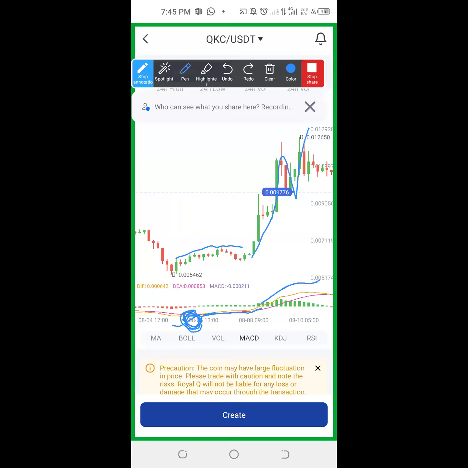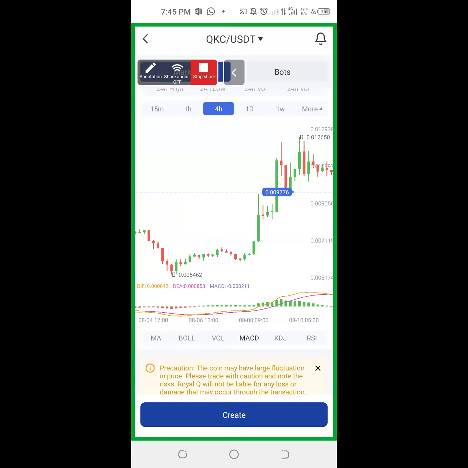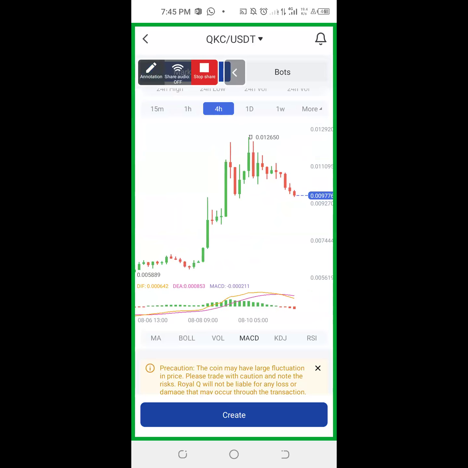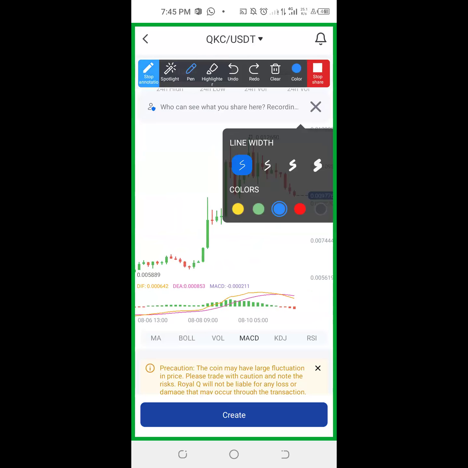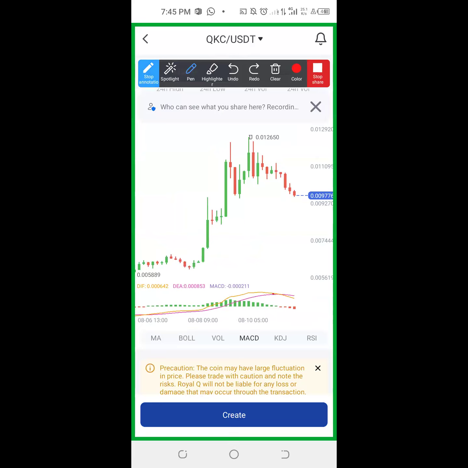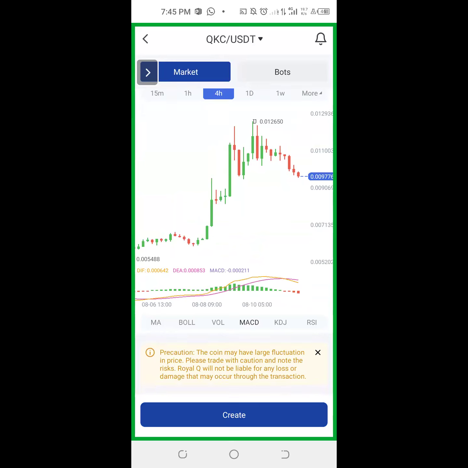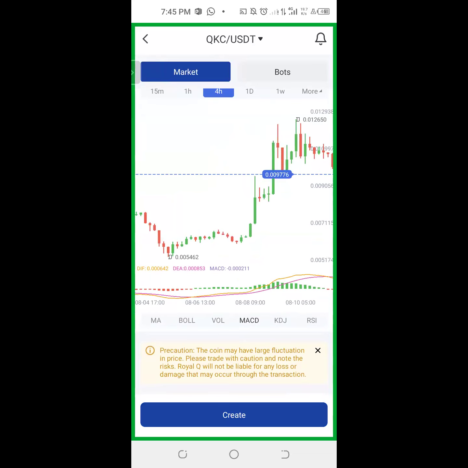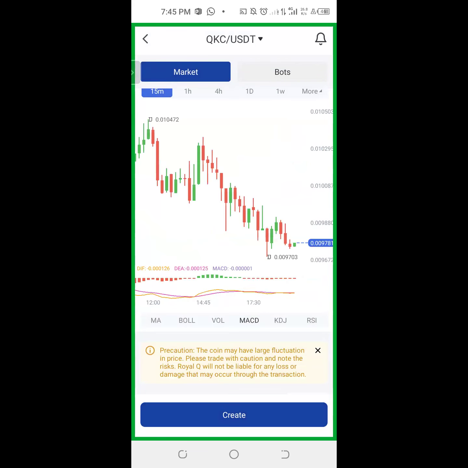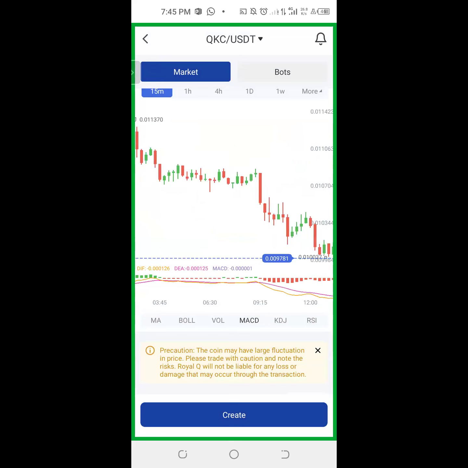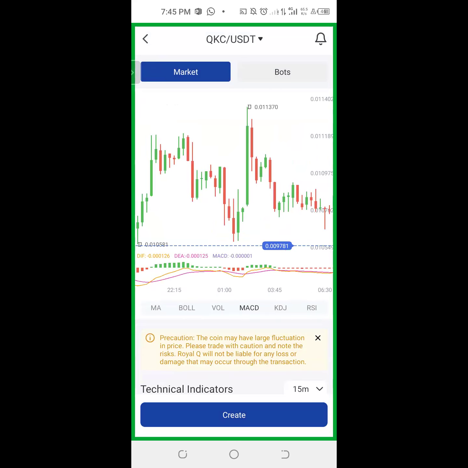And after some time, we discovered that it did another cross again here. Then another red bar, right? The red histogram is showing the coin starts dumping. So the moment you can understand this concept of how the MACD works, you can be taking massive profit. Let us identify this golden cross on a lower time frame.